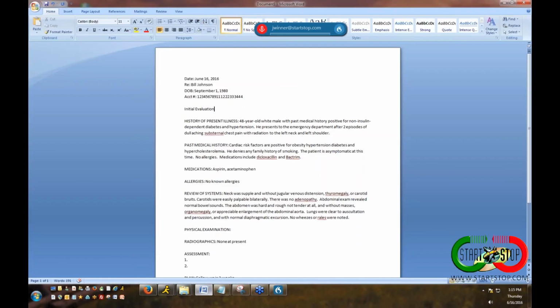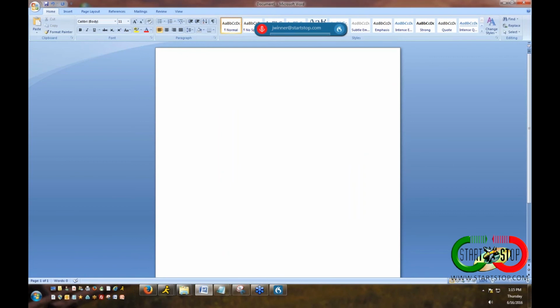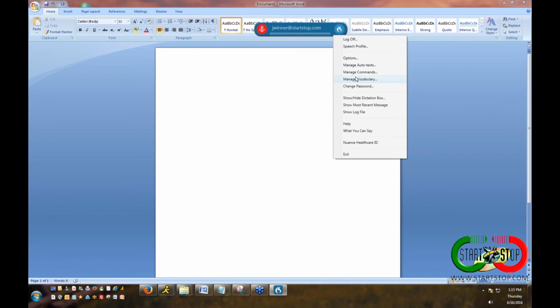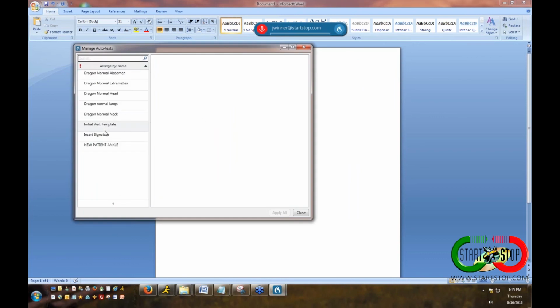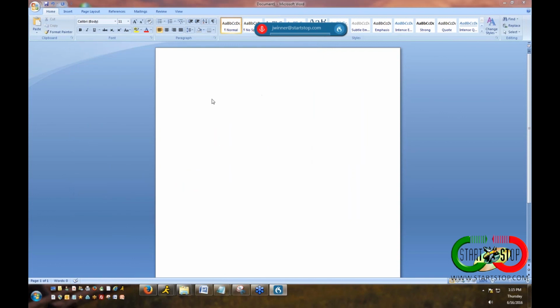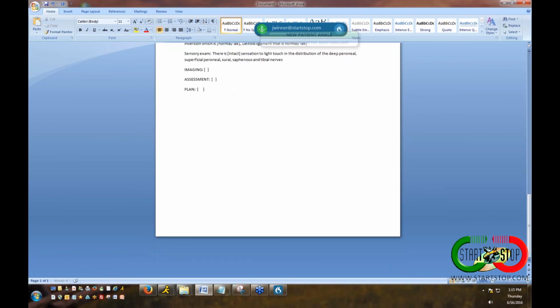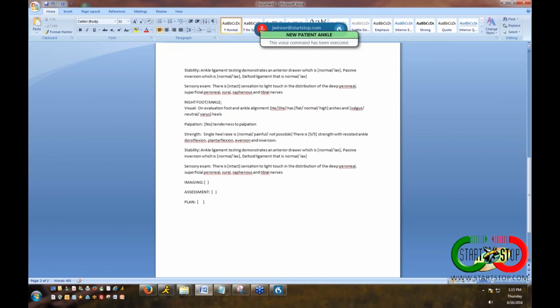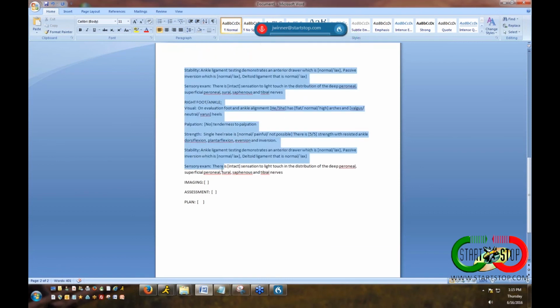So if you have multiple DM1 users and they're geographically spread out, and you create, say, a template, let me show you an example, like an ankle template. I think I've got an ankle template in here. So let's say that you're a podiatry or an orthopedic group, and let's see what the name of this is. Oh, it's called New Patient Ankle. Okay, so there's the template for that, and all that was just somebody typed that in with the brackets and made it into a template. So I can say, new patient ankle. Okay, and so everybody in your orthopedic group can instantly have this same thing.